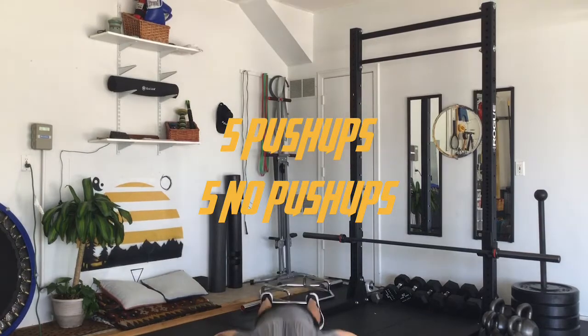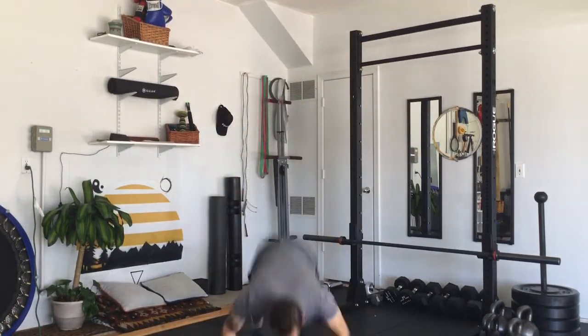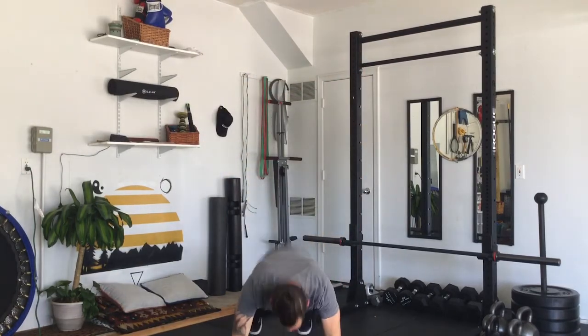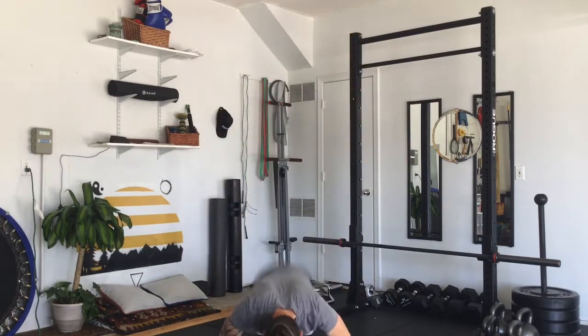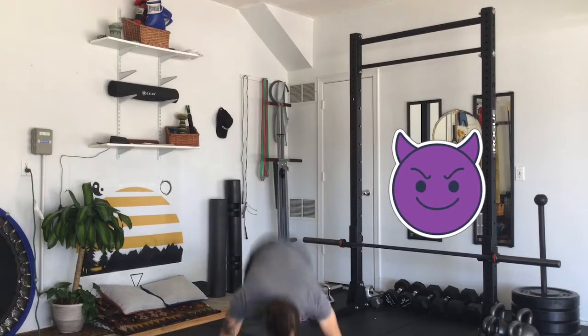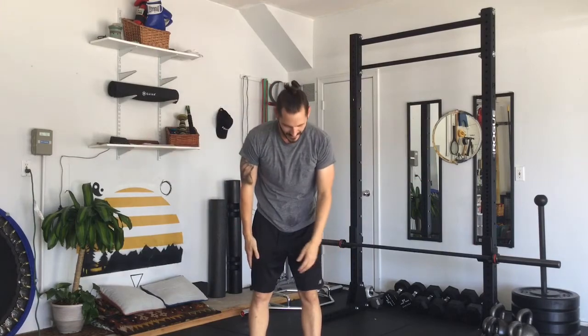Here we go. 1, and 2, and 3. Maybe we slow it down. And 4, and 5, and no push-up. 6, speed it back up. 7, 8, 9, and 10. Very nice job.